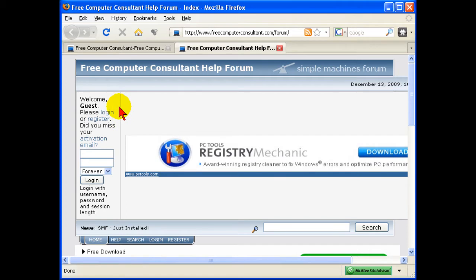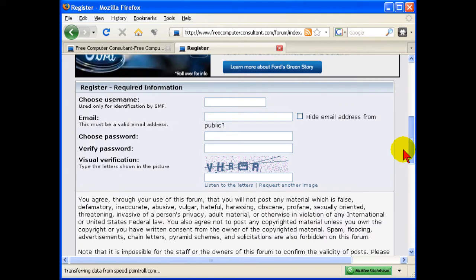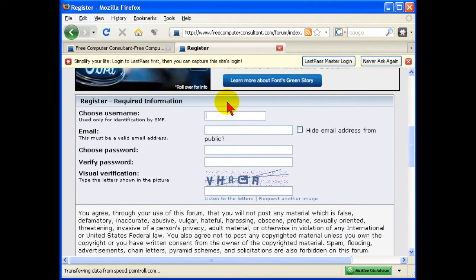you will find "Welcome guest. Please log in or register." Well, if you don't have a login, haven't been here before, you need to register. And that would be click on this icon right here. So to do that, and I'm scrolling here, the username, I'm going to just pick something just for today.